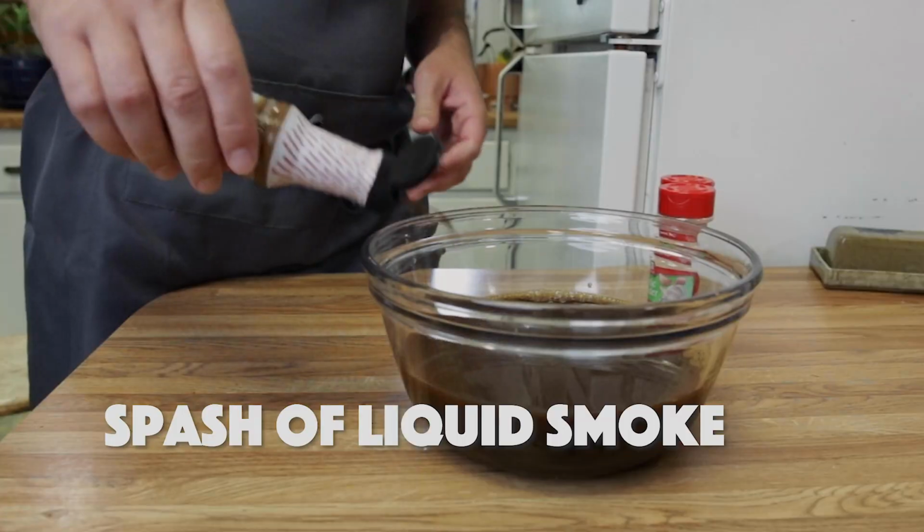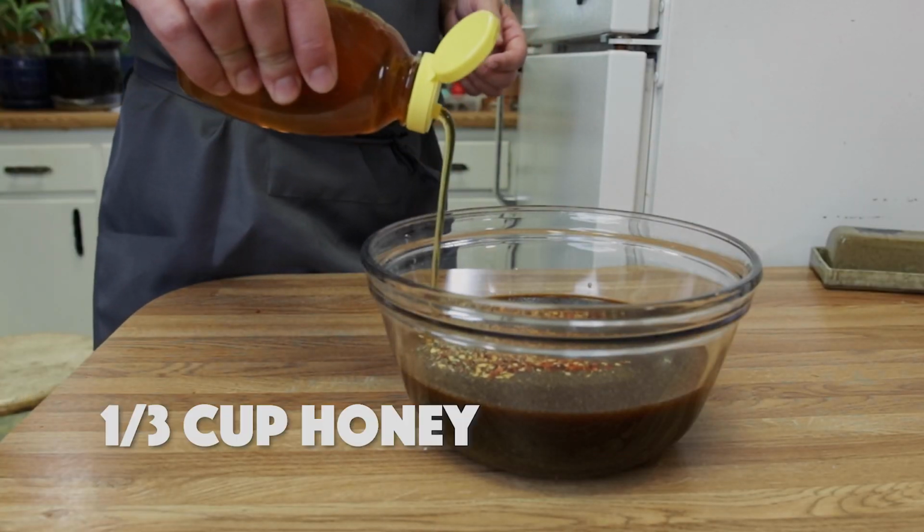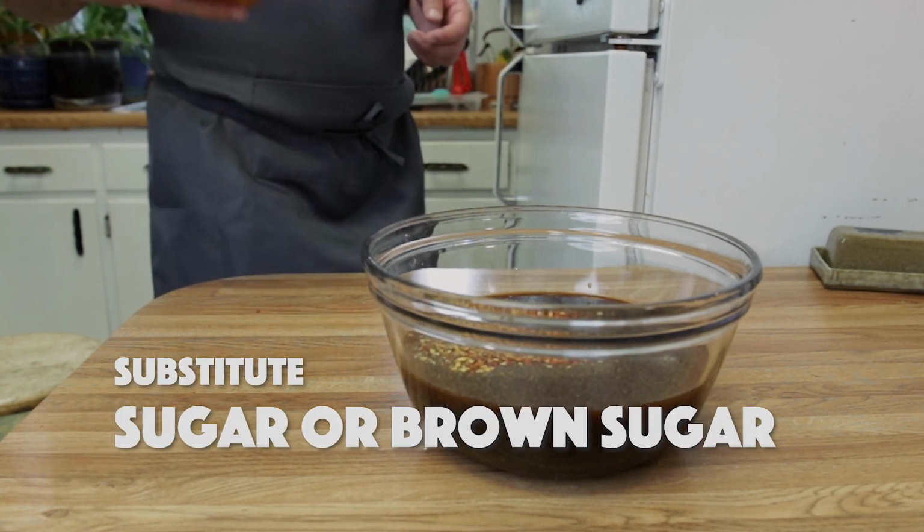Add a little liquid smoke. A little goes a long way here, so don't overdo it. Add about 1/3 a cup of honey for a little bit of sweetness. You can also use sugar or brown sugar here if you would like.